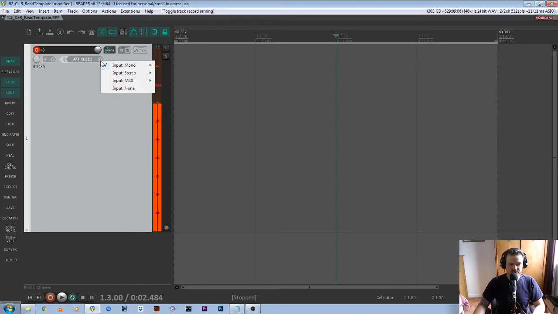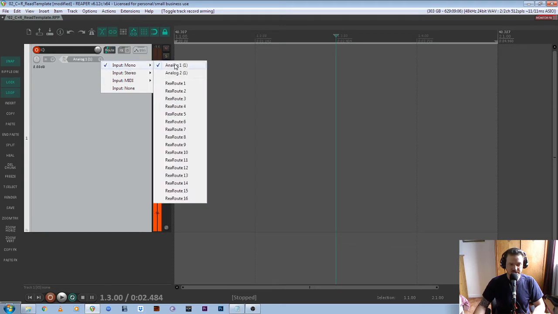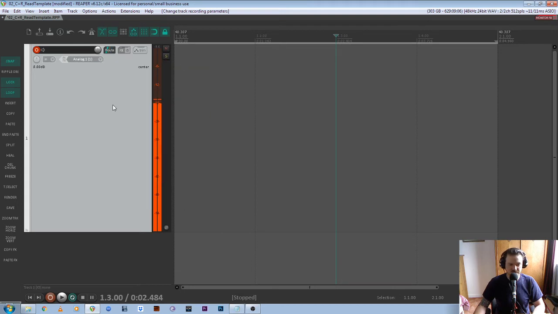So if I click on this drop-down box, it gives me a drop-down menu with all my options for recording. If I choose analog 1, which is my microphone, and this red button is engaged, you can see on the meter here that my voice is appearing. Now turn the gain on your microphone up and down so that you're getting a good healthy level, but you're not clipping, so you don't get a red light that appears at the top here. So this is a good level. Between -6 and -12 with normal speech is a good place to be to start with.